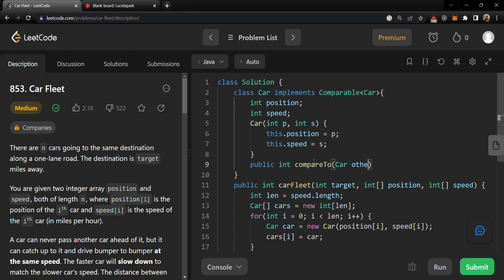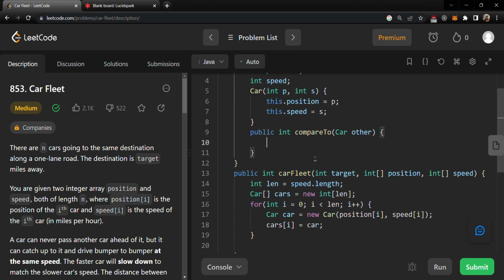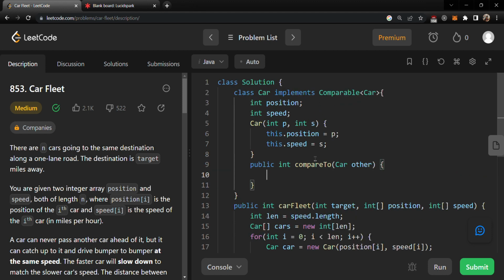So let's say Car other. On what basis we are going to sort those cars? So let's just return this.position minus other.position, right?